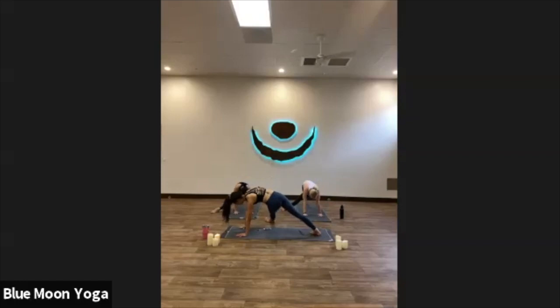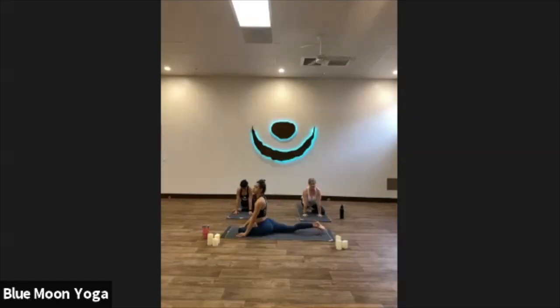Step this left foot forward for pigeon. And lower down into the hips. Keep the hips squared. Draw this right hip forward, left hip back slightly. Flex the left toes back towards you. And then begin to lift the chest.